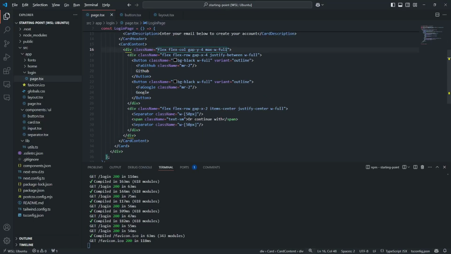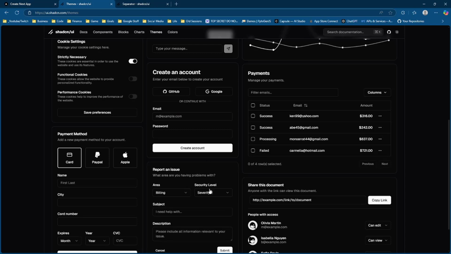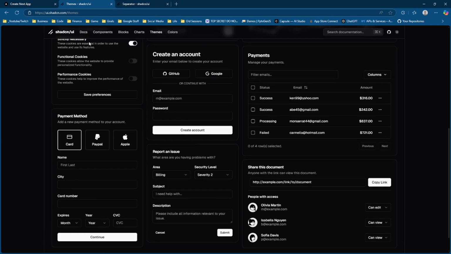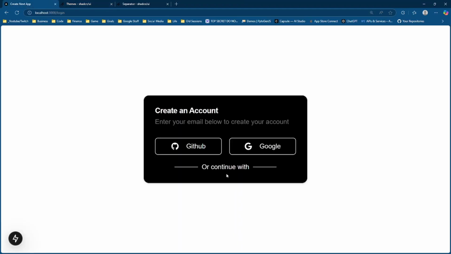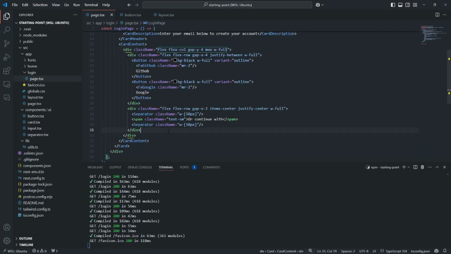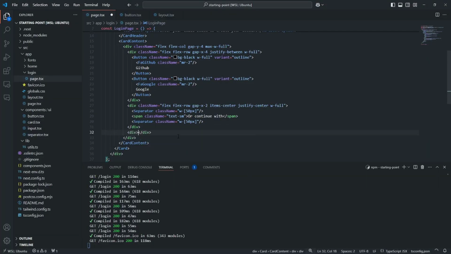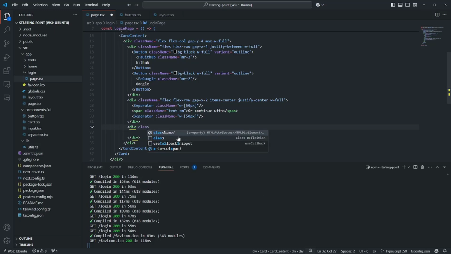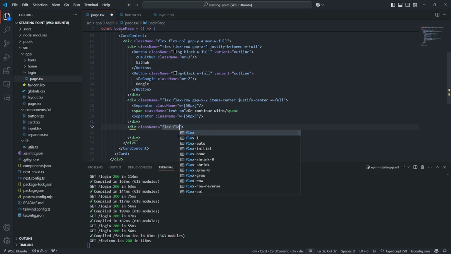Great. Next up, we need these inputs. And so we've already installed input. And so, yeah, let's just add them. Obviously, they're not going to work because we're not really too worried about the backend for now.